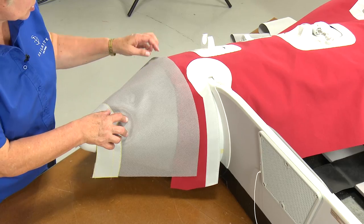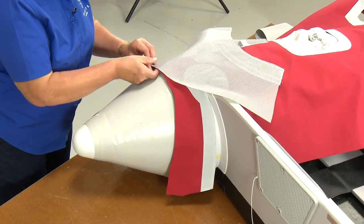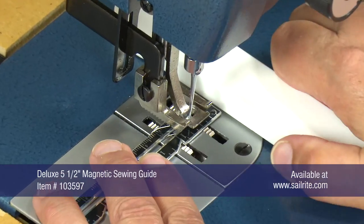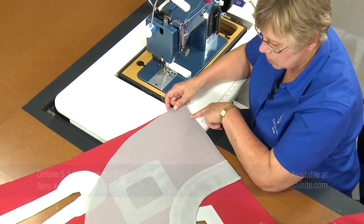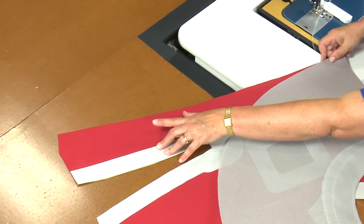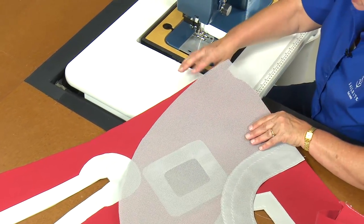So I'm going to sew this, turn it over and sew it right sides together onto the end of this piece. We'll switch the machine back to straight stitch and extend the stitch length to 6 millimeter. We'll also use the deluxe magnetic guide again. I'm going to start sewing this on the inside of the boat. The outside. We left a little bit of extra on that end, so I want to make sure this side matches. This side isn't going to match when I get to the end.